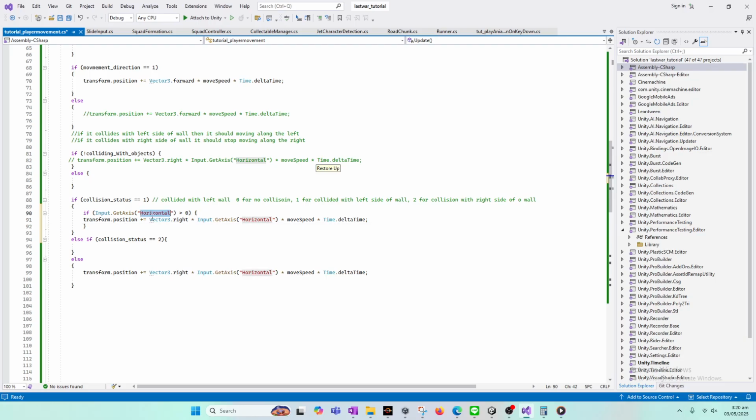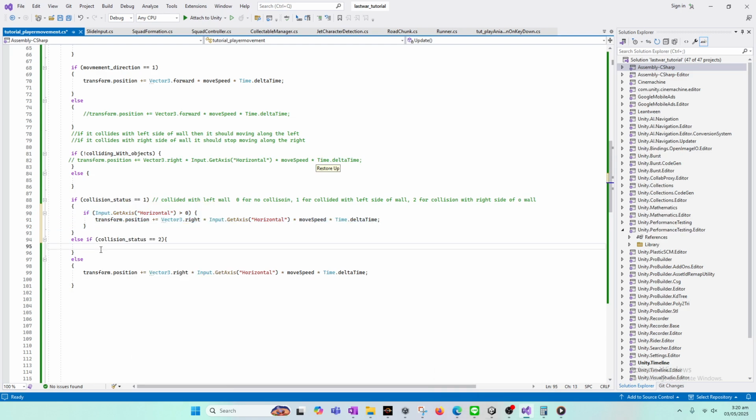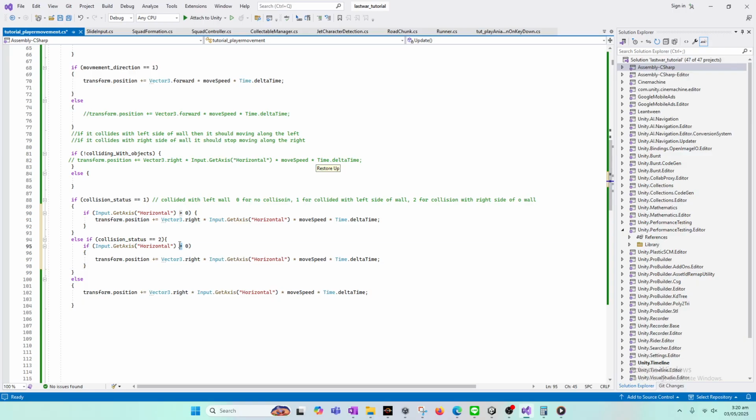So if Input.GetAxis Horizontal is greater than 0, then it should allow it to move. Here with greater than 0, we assume that it's moving in the right direction. If it's less than 0, then it should allow the movement.